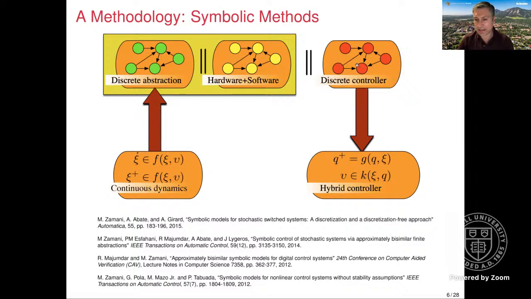So the last step is I refine this discrete controller to a hybrid one. And also I should mention all these steps come with 100% formal correctness guarantee. So when I come to this hybrid controller, I do know that if it is applied to my original continuous dynamic, this closed loop at the bottom satisfies the same specification or requirement of interest as I had in the top layer, right? And that's how I get the formal guarantee. So I know this controller is correct. When I apply it to my continuous dynamic, the closed loop satisfies the given high-level temporal logic requirements.